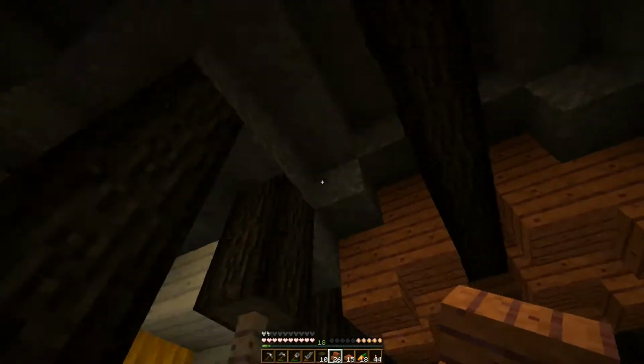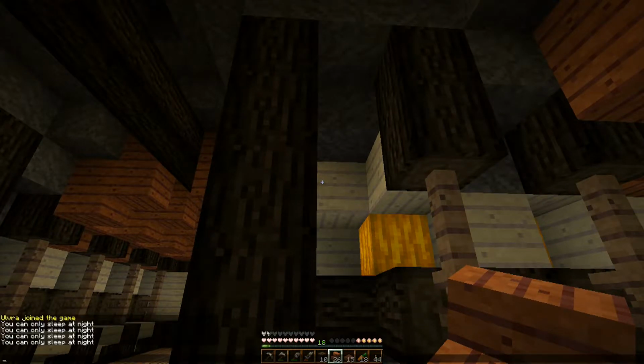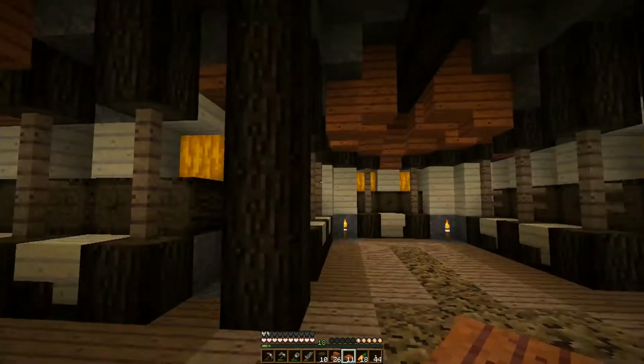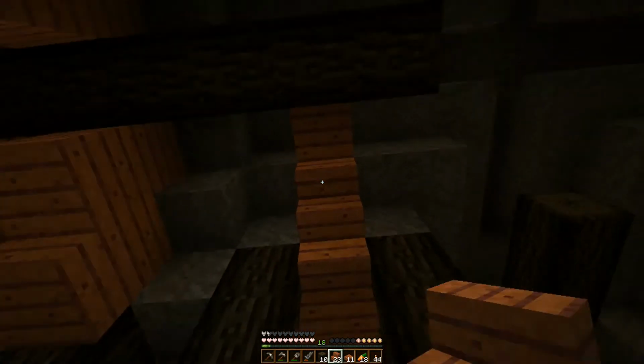So let's see here. This one here, it's a little difficult to see it in the screenshots. Let's see. See if we can figure this out. Actually, this one here tells me that this one is a half slab. So like that, and then we need, according to this one, we need to have stairs here, and that goes all the way up to the top.